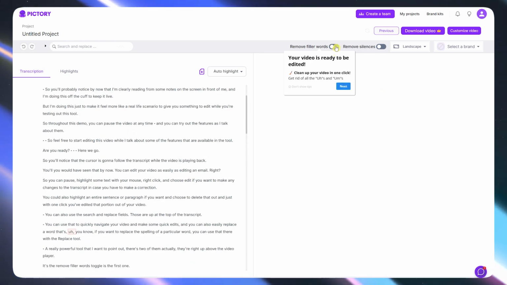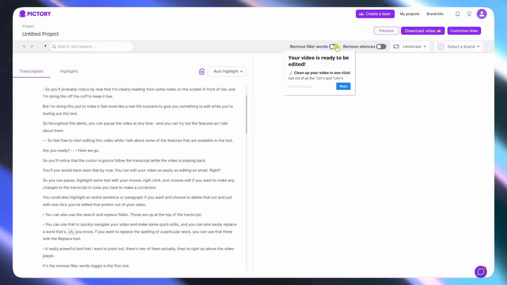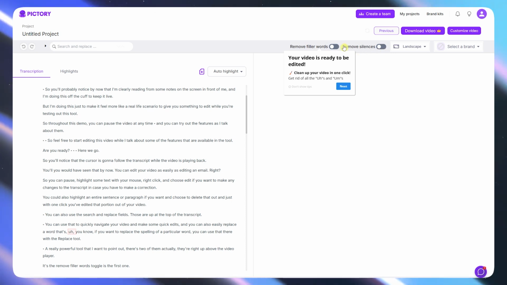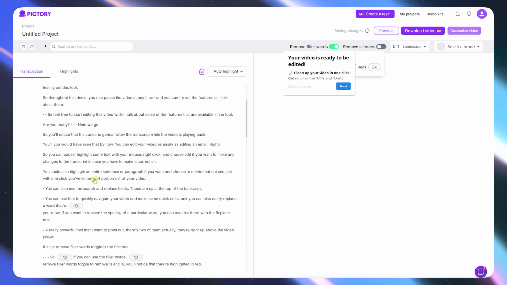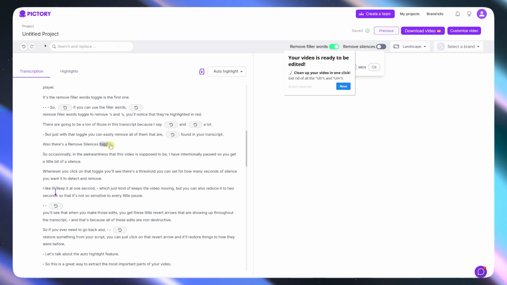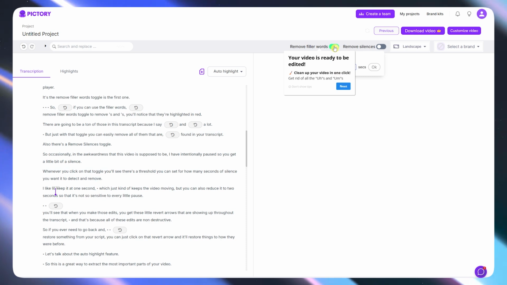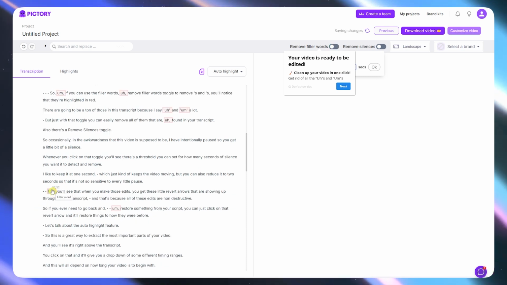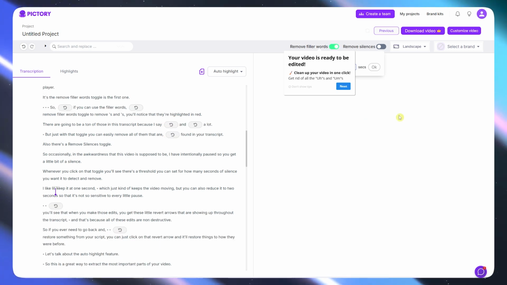And you could also remove the filler words and many more, like maybe some really long pauses. You could also do that, like remove silences. So in here, you could enable that, and then you'd be able to see that your script right here or transcription is now reduced. Because if I disable filler words, as you can see, it's still showing the filler words right there. So if I remove that, it will now be gone.